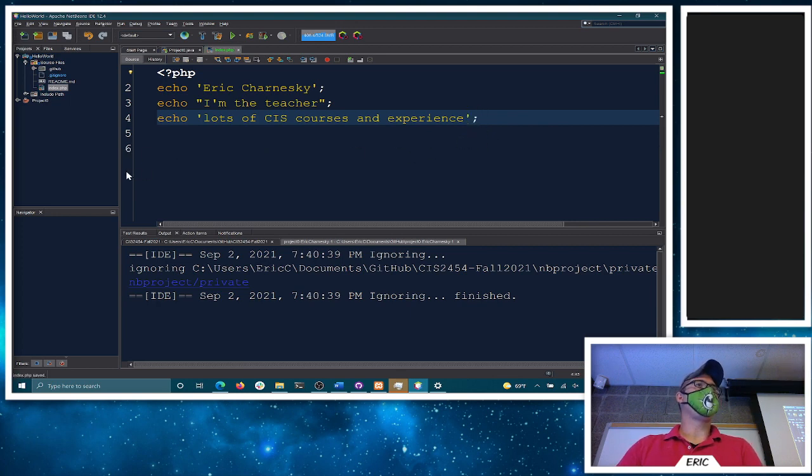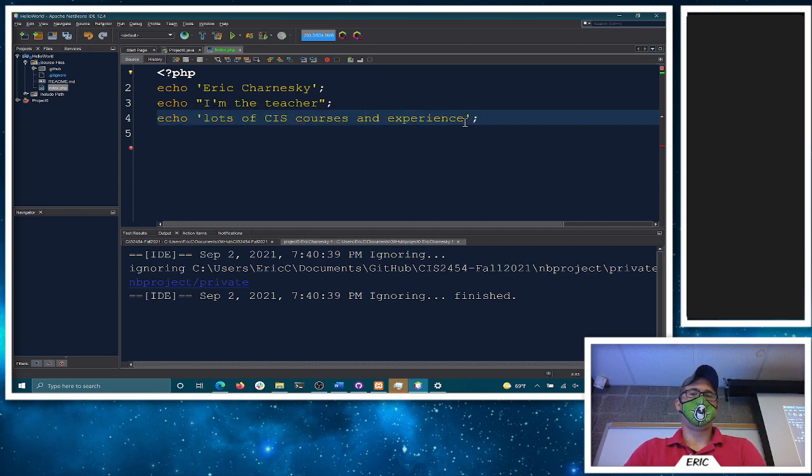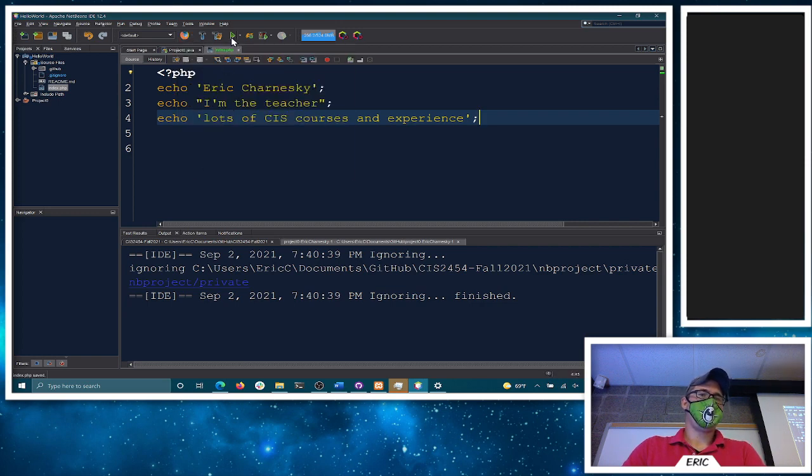It's pretty good at warning you if you don't have semicolons. Again, like all IDEs, it's not always going to tell you on the exact line that you don't have it. Like right now it says, hey, at line 6, there's a syntax error, end of file. It reached the end and didn't find a semicolon. So that was where we're missing our semicolon. I'm going to change the browser because the default one is dumb. Back over to Firefox and hit run.